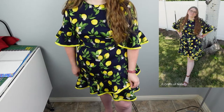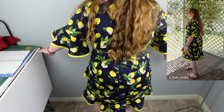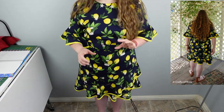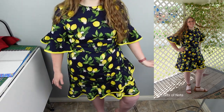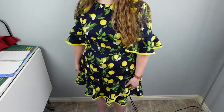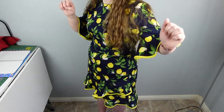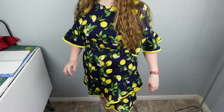I decided to finish the flounce with the yellow bias tape as well. Here it is from the back. I knew this was going to fit a little tight, so I ended up putting in a normal navy zip instead of an invisible zip, and I cheated on the zipper's seam allowance part to give me a little extra room. I didn't know how to edit the pattern to make the flounce correct, so I decided to just give it a go and see what happened. I knew it would be tight, but I don't care — I think I like it a lot. It's fun and pretty. I like how the flounce moves when you walk in it.